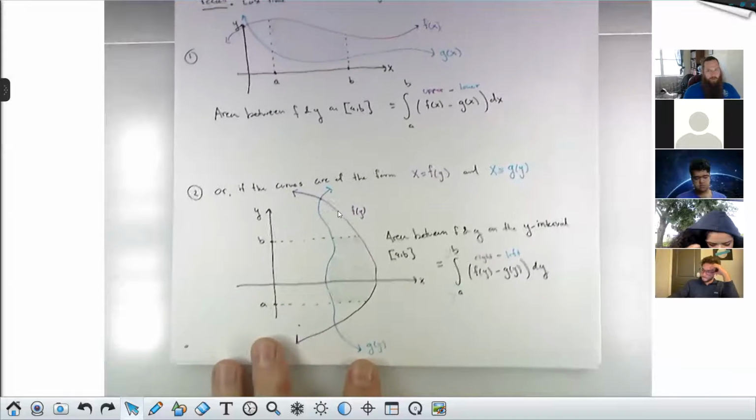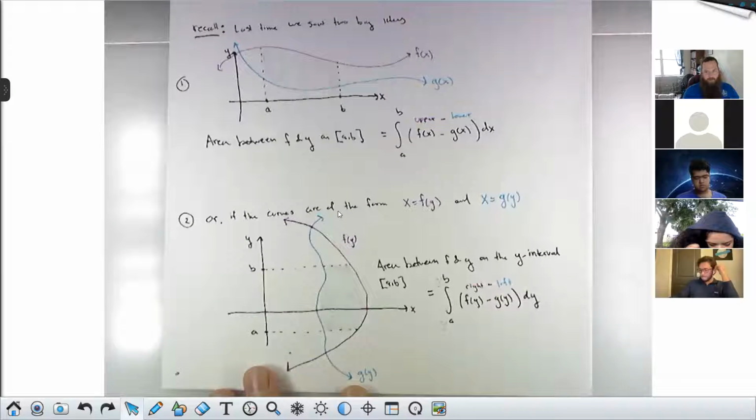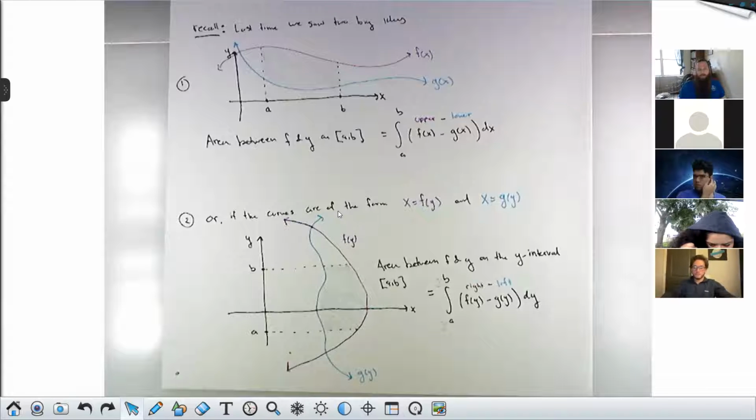If you're trying to find the area between two curves, the very first thing you need to do is sketch the curves. Then, based on the geometry of the situation, you decide whether your integral will be done with respect to y, which is the second picture, or with respect to x, which is the first picture. Maybe your region is such that you'll want to split it up and do part of it with respect to x and part with respect to y. That would be a difficult problem. You're not going to see much stuff like that. But that's the first step: draw the picture and determine whether you're going to integrate dy, like in the second picture, or dx, like in the first picture.